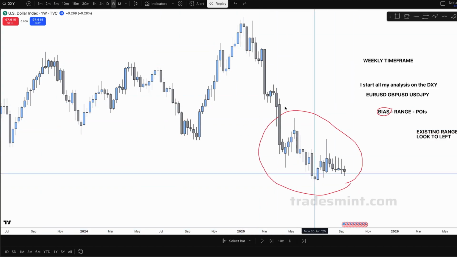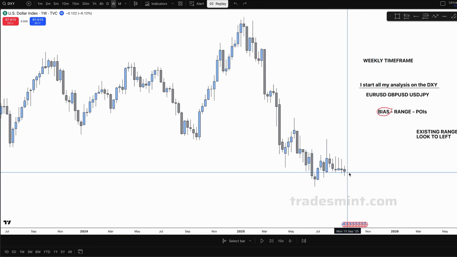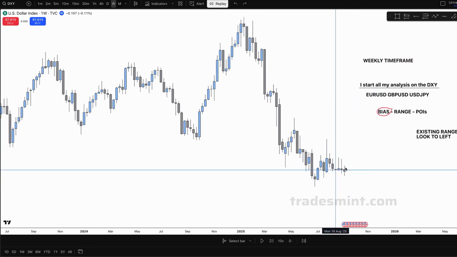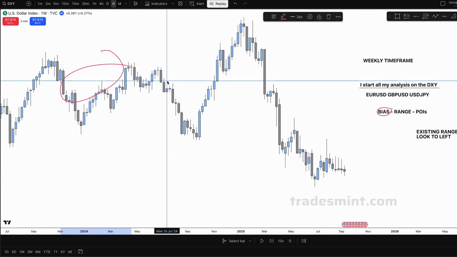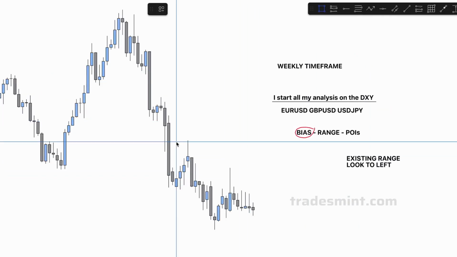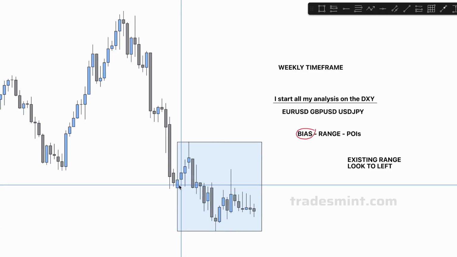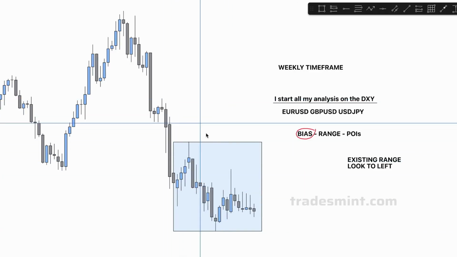We want to look at confined price action because, as we discussed in the previous video, this weekly time frame is exceptionally slow, right? So we don't want to be looking at what's gone on back here in terms of what we think is going to happen immediately. So for my directional bias creation, I'm going to be looking basically just at the recent range, this recent bit of structure we've got.